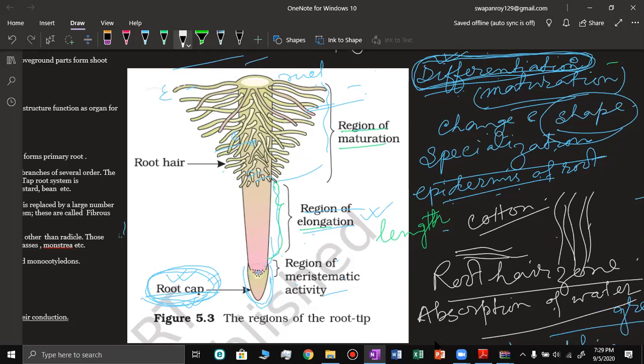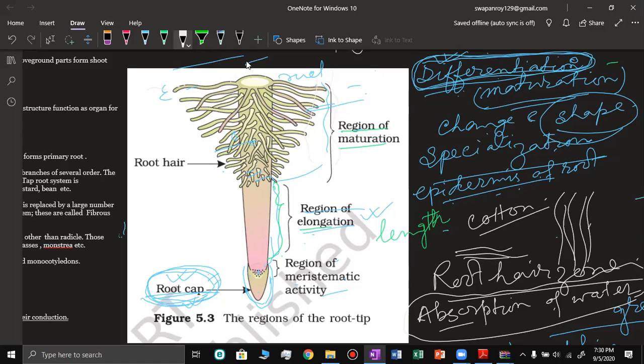These root hairs are suitable for absorption of water. Actually, the plant absorbs water, minerals, etc. Everything is absorbed through this region, that is the root hair zone. The mature portion of the root is not suitable for absorption. These root hairs are actually very temporary structures, short-lived. As the root keeps on growing, new root hairs develop, and the older root hairs gradually degenerate.